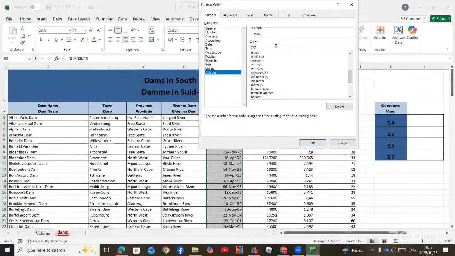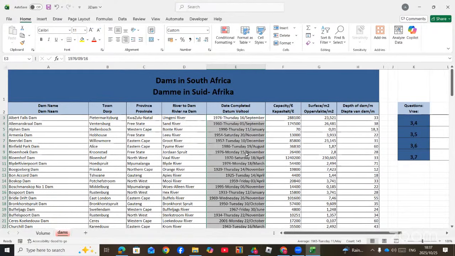Let's say 4Y with dash 4D. When you put D in 4 of them, that means you want the day to be written in full, like Thursday, Monday, and others. And then if you put 2D, that means to be like 16th. And then also 3M will be maybe September, SEP. Now, if you put 4M, it will be written in full. So take note of that and okay. Now, the question wanted us to pick a particular formatting style. Right.